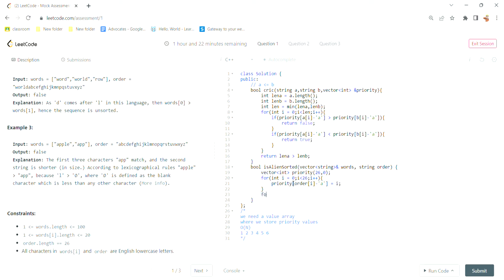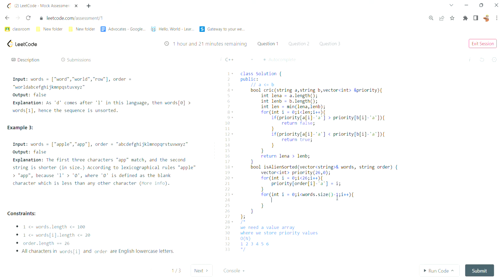For int I is equal to 0, I less than words dot size minus 1, I plus plus. Here the reason why I kept words dot size minus 1 is we are comparing I with I plus 1, right? Since the last element is length minus 1, we need up to length minus 2, because length minus 2 and length minus 1 will be considered.